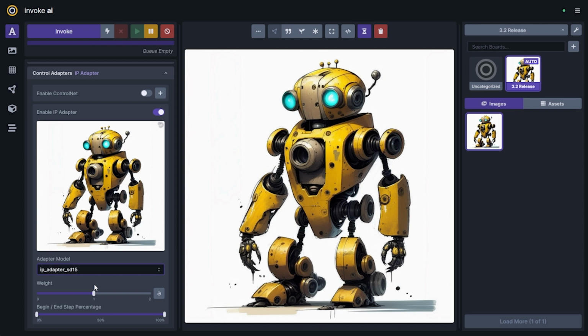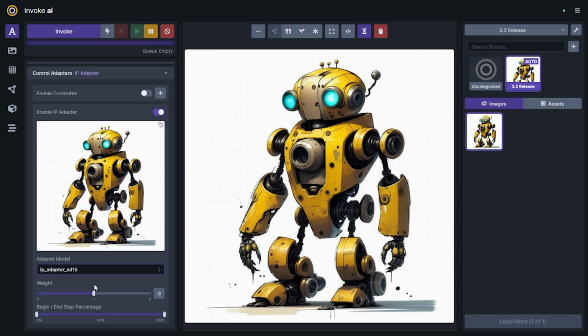Some people have asked me what the difference between image to image and IP adapter is, and I think the simplest way to explain it is that image to image uses the color and the structure of the image to guide the generation process, because you're manipulating the data that the denoising process is taking place on top of.